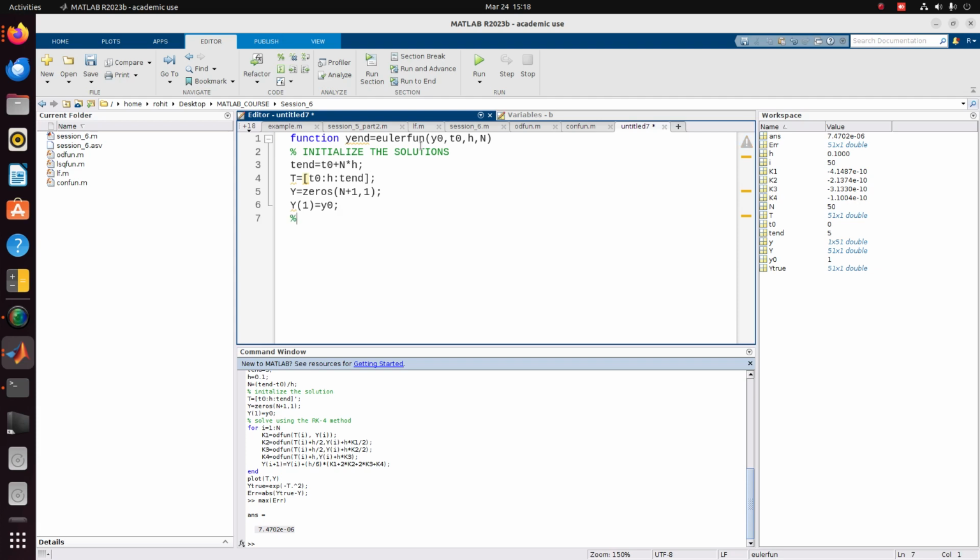Once we know this, we need to solve using Euler's method.